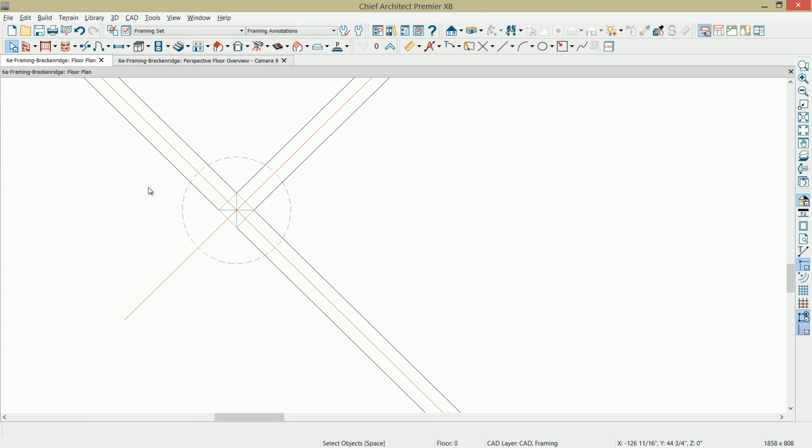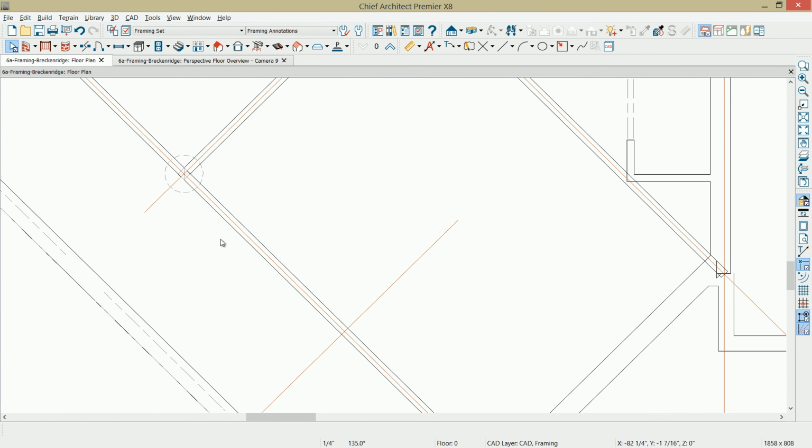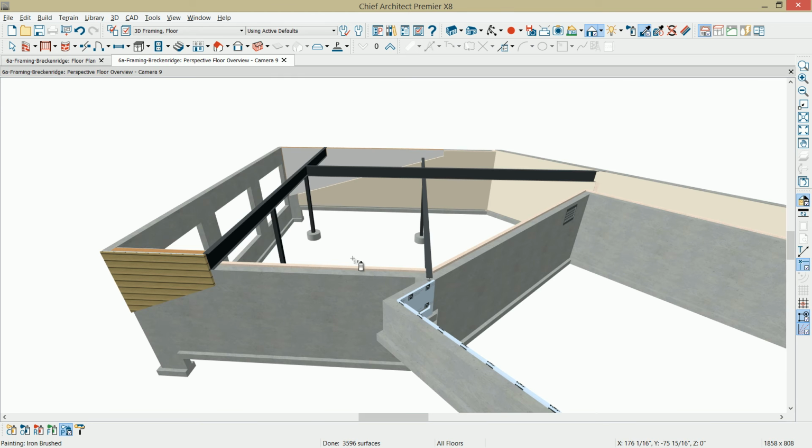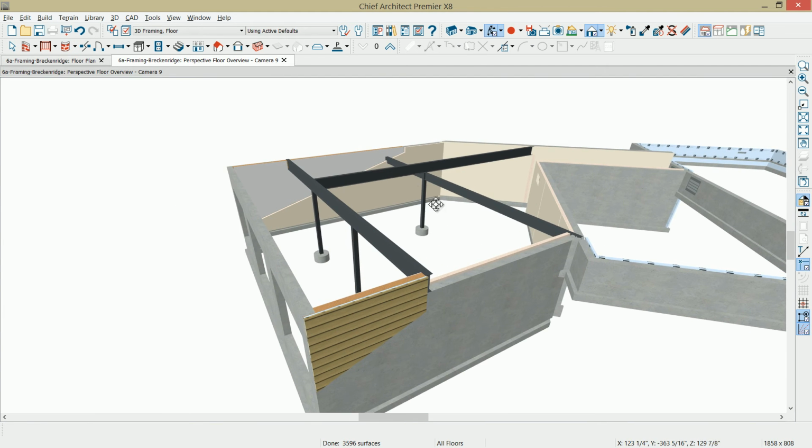Now back in the floor plan view, I'm simply going to copy that post and footing. I'll just slide a copy down here and snap that into place over here. And then also again, we'll grab that post and footing, sorry, and copy and paste that into this position right here. And again, back in the floor plan view, you can see where we've got the support here. And this, actually, I have my interior walls turned off, is going to bear with a post embedded into one of the interior walls for the mechanical room.